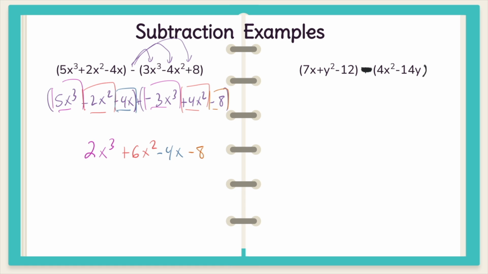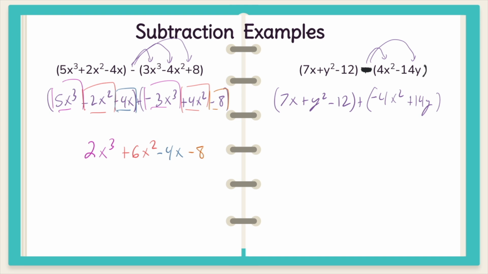Now looking at the other side, we're going to distribute that negative first, just like we did in the first example. When we do that, we're going to get negative 4x squared, and negative times a negative is going to give us positive 14y. All right, so that's all the same as what we have now. Bring down our parentheses. We're going to bring down the other side, so we've got 7x plus y squared minus 12, put that in parentheses so that we don't mix them up. And now we're going to combine our like terms. So we've got 7x on one side, negative 4x squared on the other side, and we have a y squared.